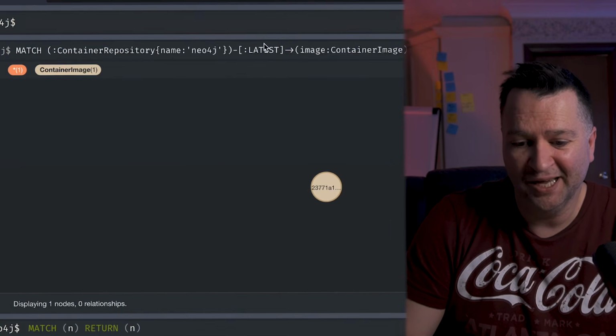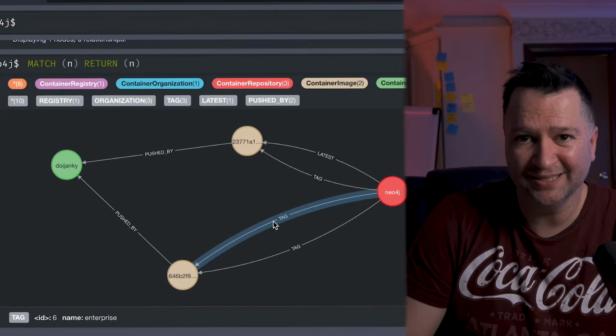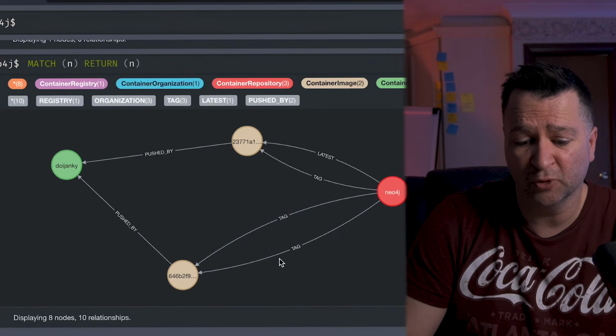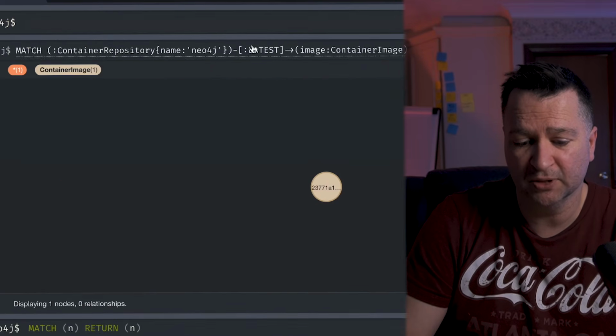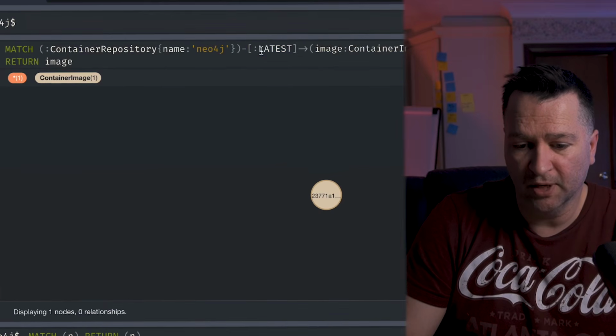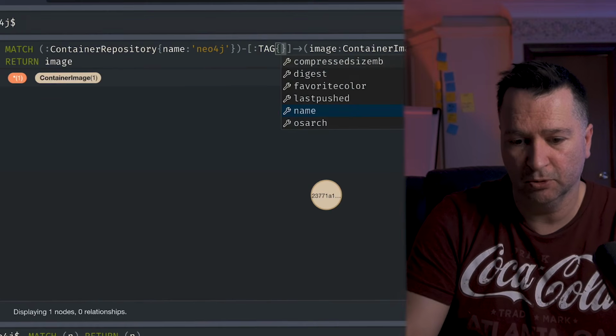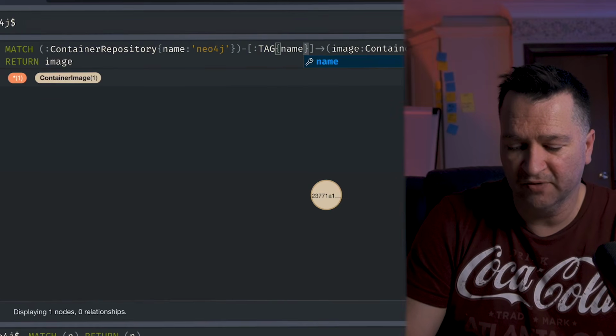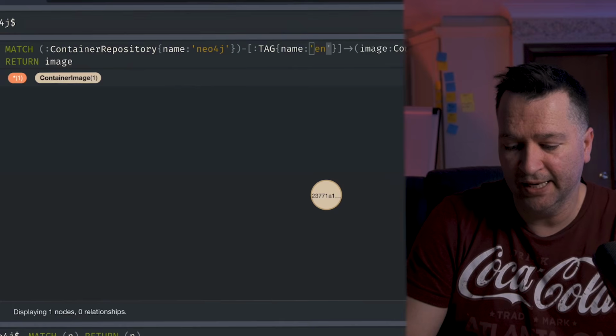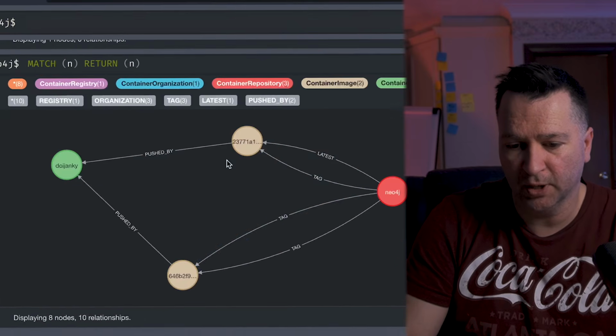So rather than looking for latest, if I want to find things with a specific version, I can do that as well. So let's say rather than looking for the latest tag, I'm going to look for a tag of name enterprise.